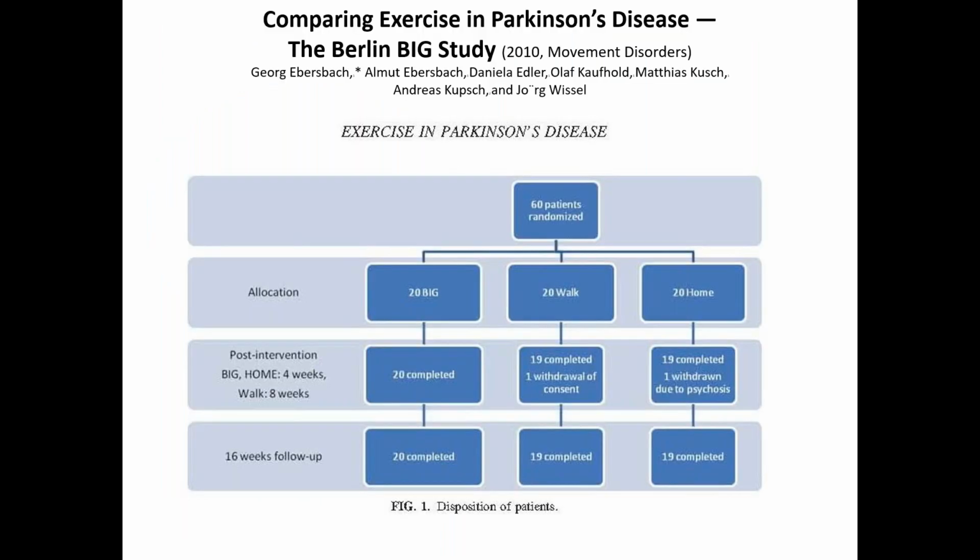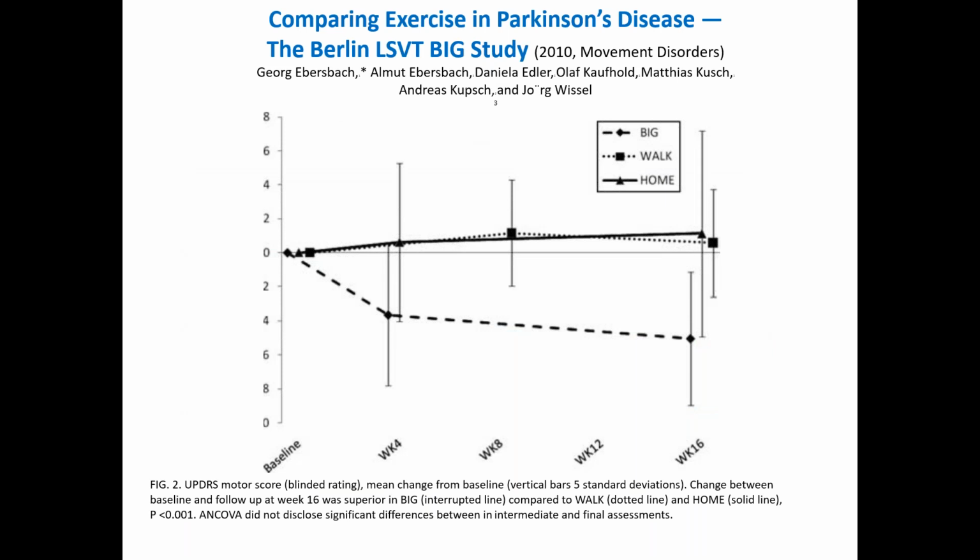This was another wonderful study. It was really pivotal, about 5 years after that first study, and this was the Berlin BIG study done in Berlin, Germany, where they looked at 3 groups. They had people doing LSVT BIG, they had people doing a generalized home exercise program, and they had a group of individuals doing Nordic walking. Everybody did 4 times a week for 4 weeks, except for the folks doing the walking. The norm over there for that was 2 times a week for 8 weeks. So ultimately, everyone did end up doing 16 sessions. So let's take a look at the next slide where we look at what the findings were.